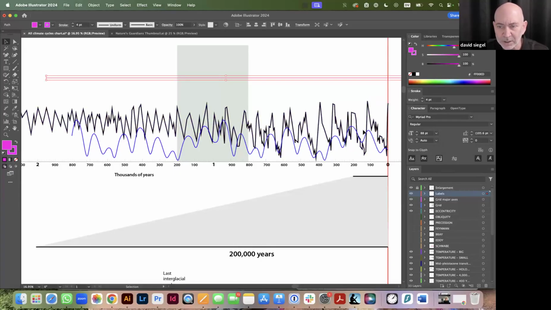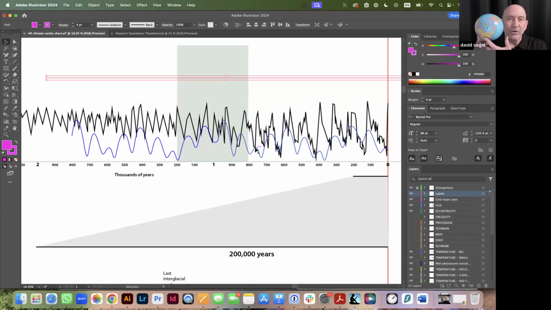So we're not going to look at this resolution here. We're just going to look overall, and we're going to look at how eccentricity generally forms peaks. For example, this little peak, it's not very influential, but it sends temperatures up as it peaks. There's obviously other things going on because you can see that temperature is going down as obliquity is going up. Remember that eccentricity is the ovalness, and the more oval it is, the more extreme things are.